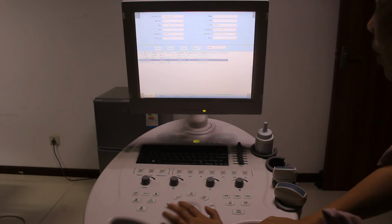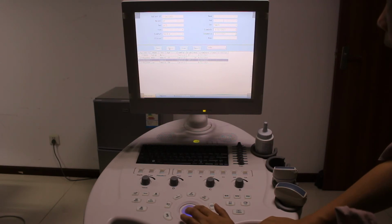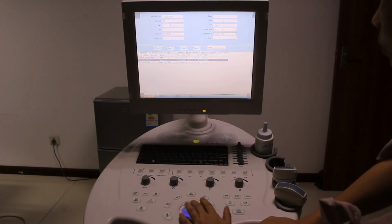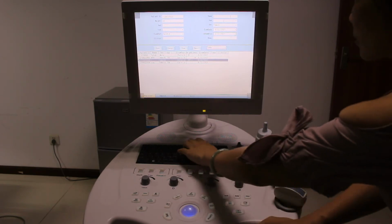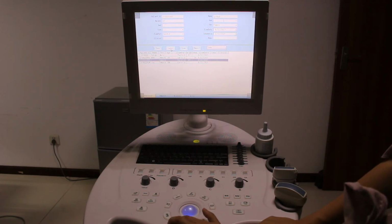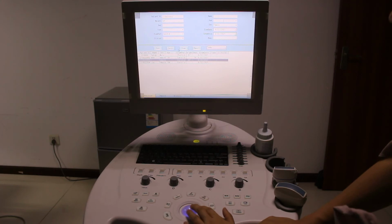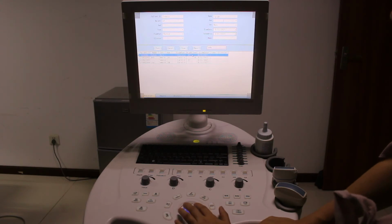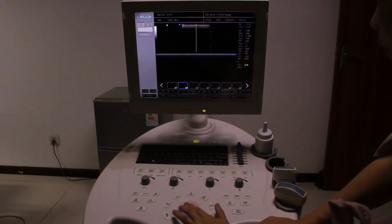Also, when you input the information, let's say on this one, maybe this is wrong, then you can press cancel. So see, this information is removed. Maybe you input it by mistake, you want to cancel it. Then press cancel, the information is removed. So the exam, when you find the related patient, then you press exam, so you go back to the exam. Look, this is the name.